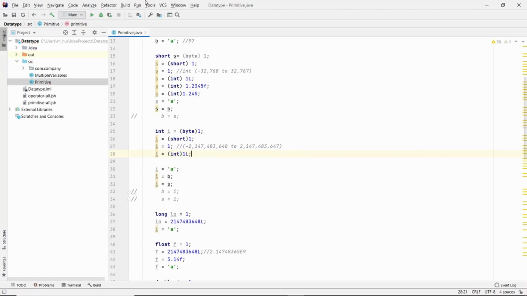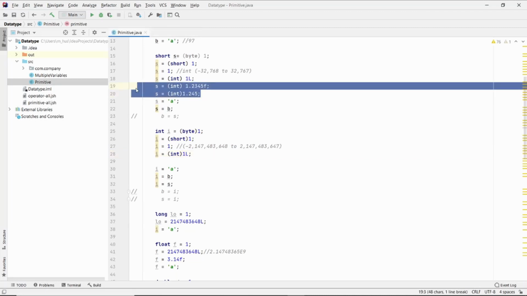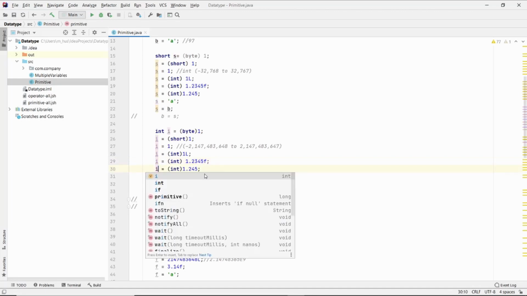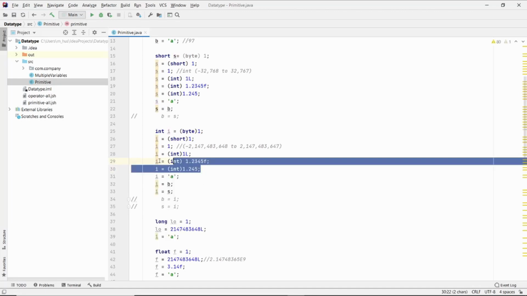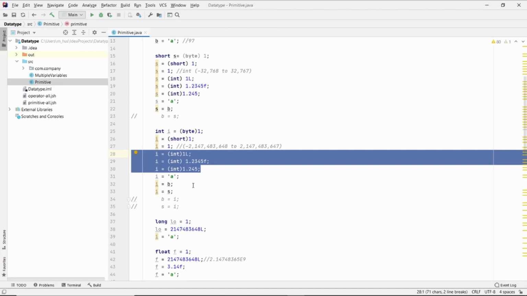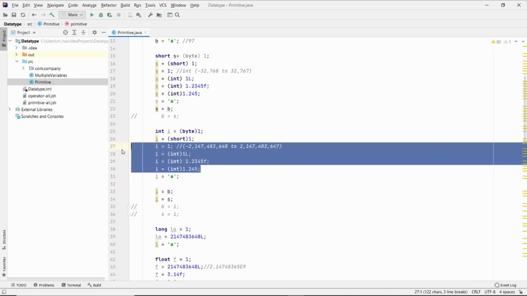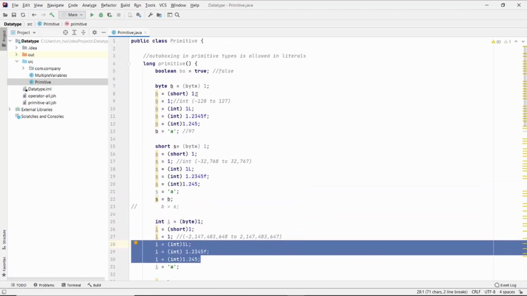And the same thing with the float and double. So all primitive types with the exception of a boolean can be assigned to each other, and some require casting and some do not require casting. Look at that, all seven.